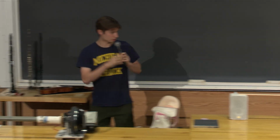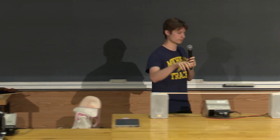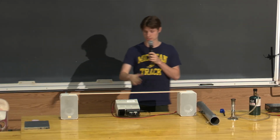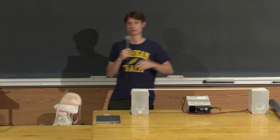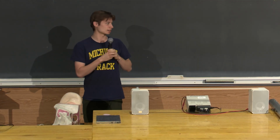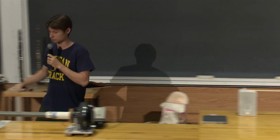So what we saw there is there are two speakers here that are emitting sound waves, and they're separated by some distance. And what that means is that, as we saw with the rope, there are areas where there are peaks and areas where there are troughs. There are areas that are louder and quieter as these two waves build on each other. These standing waves exist throughout the room, and you're moving between the louder areas and the quieter areas and the louder areas. You're moving throughout this standing wave pattern that exists in this room.